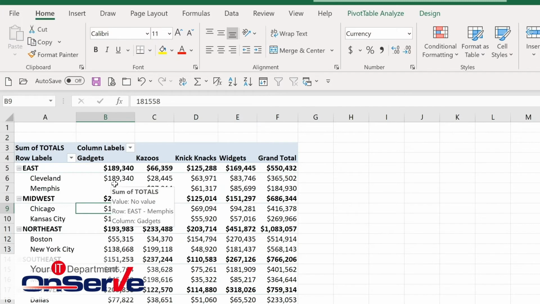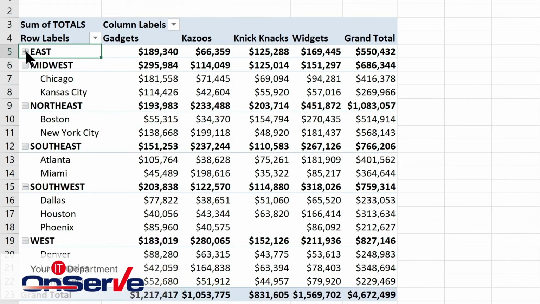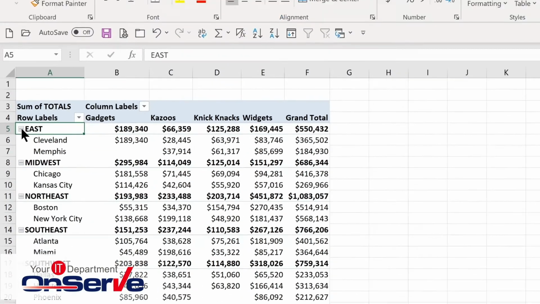What are some other tips and techniques that will help you to take advantage of working with pivot tables? One of the things that we see here, because we have multiple rows in our pivot table, we also now have groups. Notice the minus next to our regions. This gives you the option to collapse. By simply clicking on the minus, we're able to collapse that particular section if we don't need to see that detail. And we could do that individually. I'll go back to the plus to expand it.